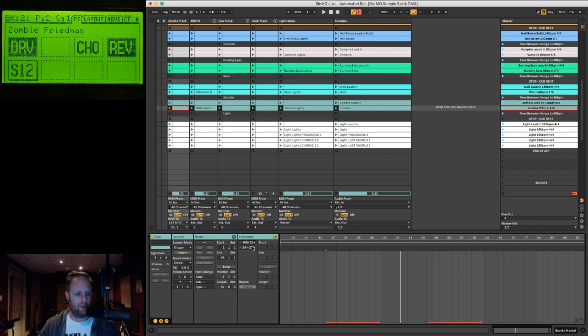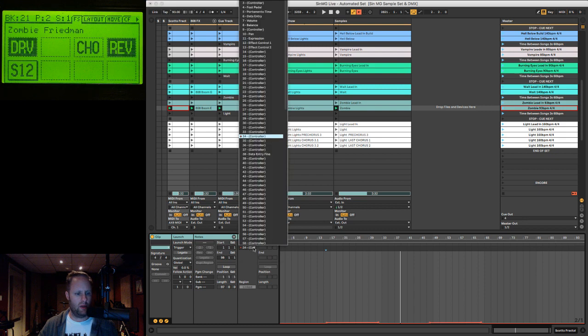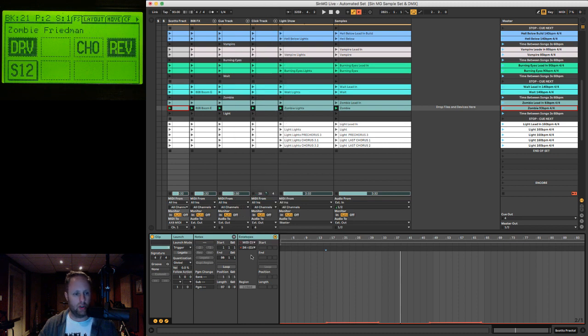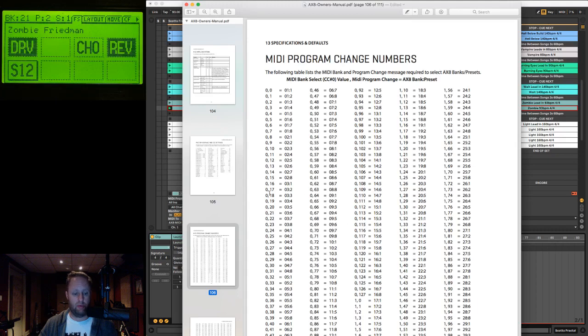But you set the length of the song, and then in this envelope window is where you get started. You set the first parameter up here to MIDI control, and then the second parameter is the control change that you're going to be sending from Ableton to the Fractal to do changes within the preset. Okay, so we're set to control change 34. Control change 34 controls the scene changes within the preset.